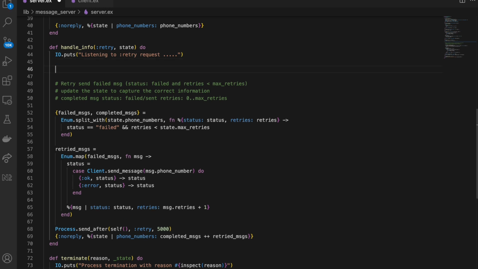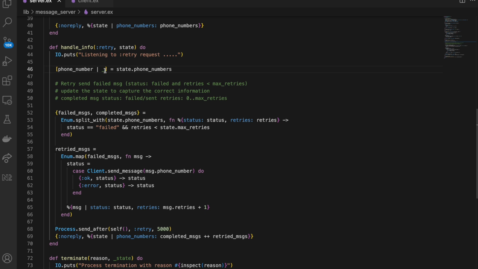Let's go ahead and add that. Since we are working with one phone number at a time, our state contains the phone numbers placeholder, which is a list. And in here, I want to pattern match the phone number. By pattern matching, that will be equal to state.phone_numbers. So this is a list I'm pattern matching. I'm interested in the head because it will be one item.